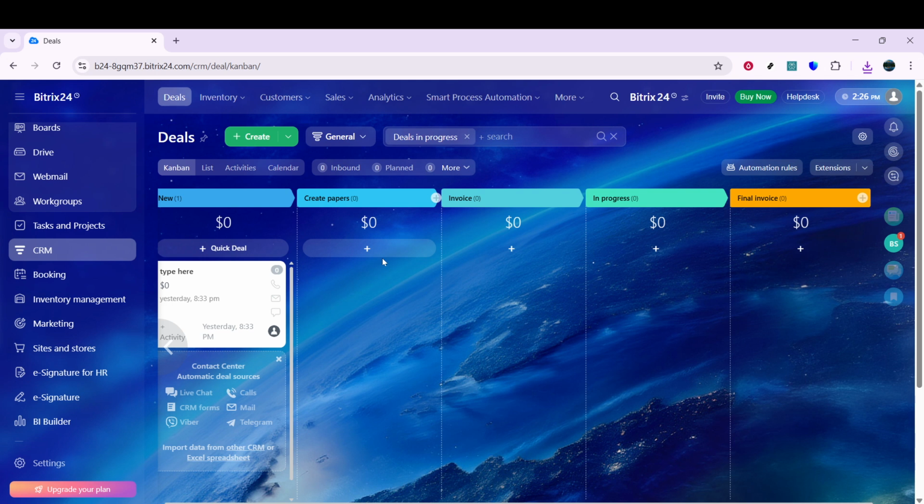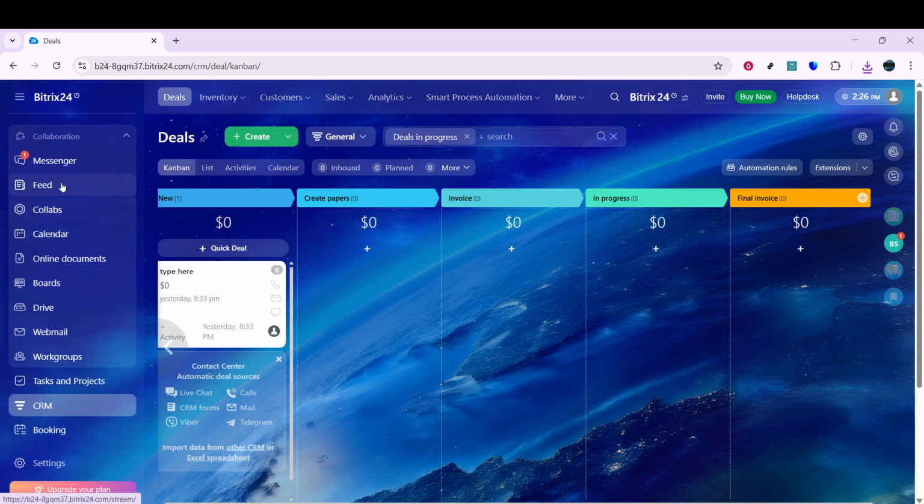First, go ahead and log into Bitrix24. As soon as you're in, you'll land on the main dashboard. Think of this as your command center. You'll typically see an overview of what matters most to you: recent activity, tasks that need attention, upcoming events, and quick links to common tools. The exact layout can vary depending on your role and the features your workspace uses, but the idea is the same. It's a snapshot of your workday.